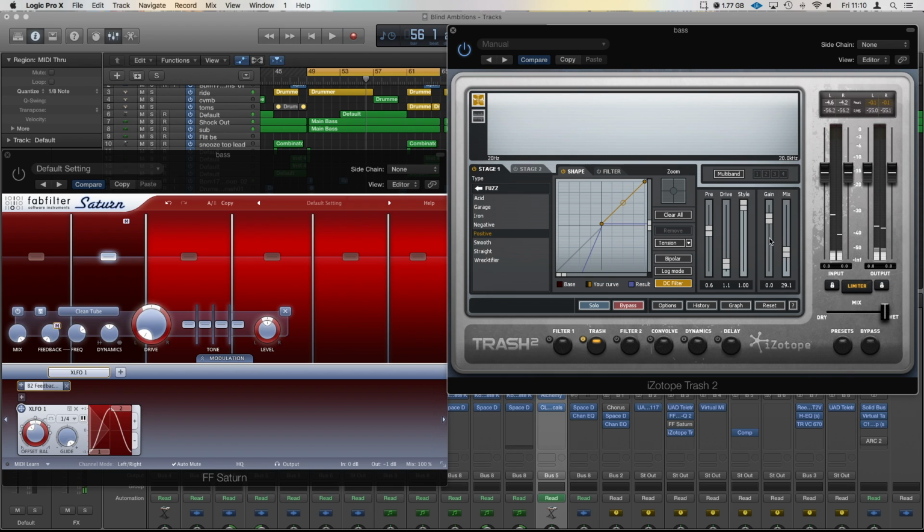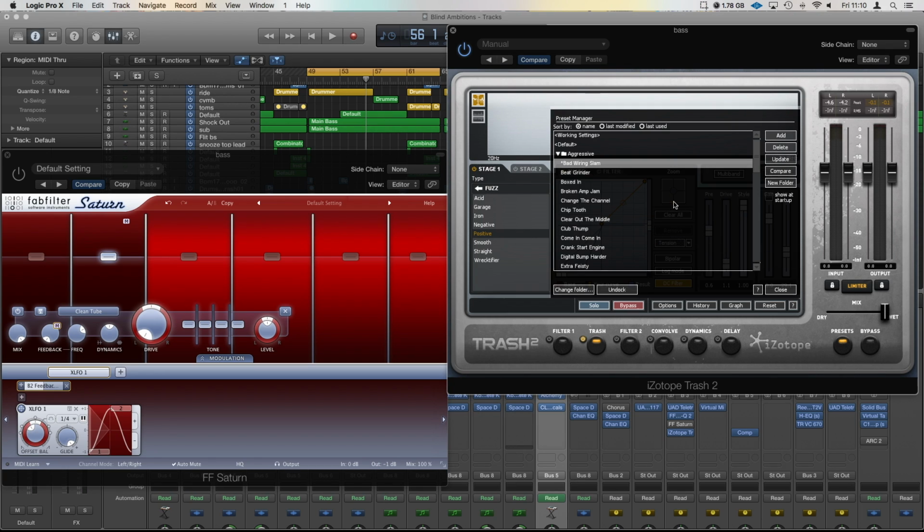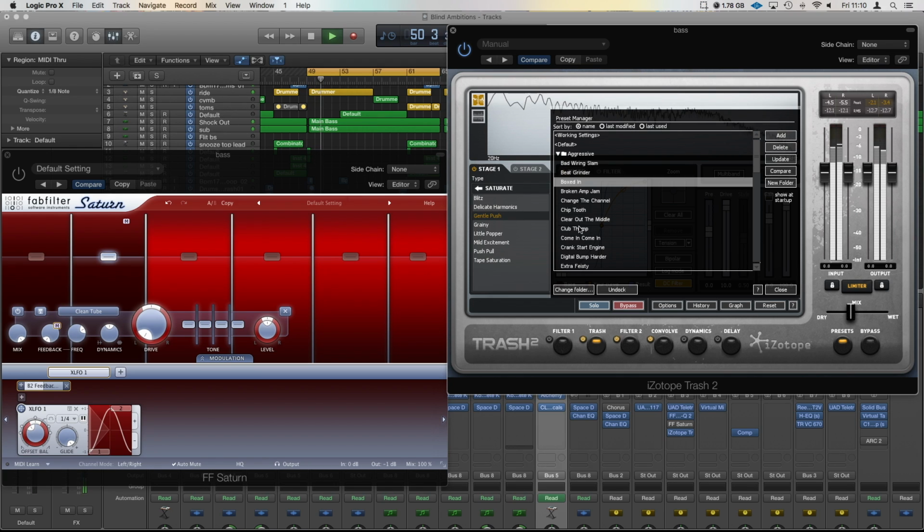Same with Saturn, we've got mix knob here and we've got gain. They're just in a slightly different order to how we experience it over here. So on Saturn, mix knob's first thing, gain's right here on the end. Same controls, they're just tucked away here instead. Let's flick through some more of the presets so we can hear some drastic changes just while it's playing. You just saw there I turned off convolve. Convolve is a huge thing that makes a difference to the sound. We're going to have a look at that separately in a second.